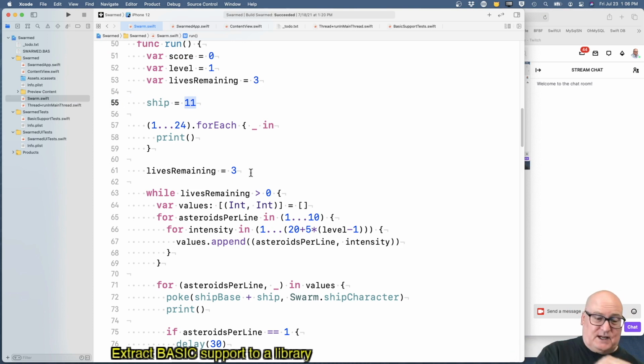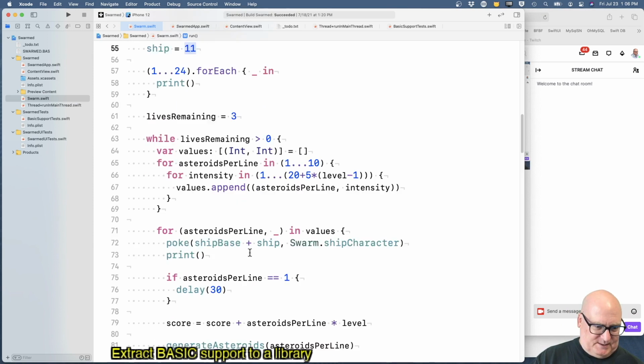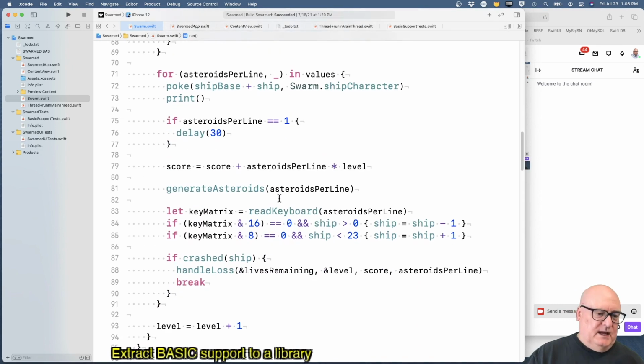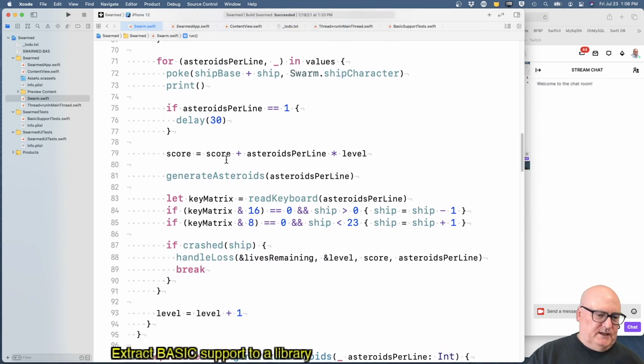Your ship moves horizontally and a field of asterisks, or asteroids, moves at you. Then there's a loop while lives remaining, and we build up the set of pairs of asteroids per line in some intensity level, and then we're basically scoring them. You move the ship, you score the game, you generate more asteroids, and then check the keyboard and see if you want to move the ship again, and so on.